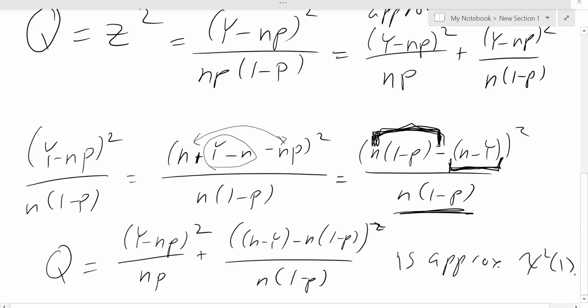Now it looks like we've got two terms. It looks like we're trying to add two variables together. But remember, all we did was algebra and split it apart. It's still that same z squared we started with. So we still only have the 1 degree of freedom. And that kind of makes sense, right? There's not 2 degrees of freedom here, because y and n minus y are related to each other. We're not getting an extra degree of freedom by these two terms being here, because the second term certainly depends on the first one. Okay? So we're not getting an extra degree of freedom here at all.